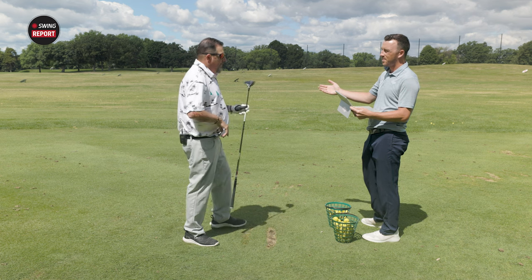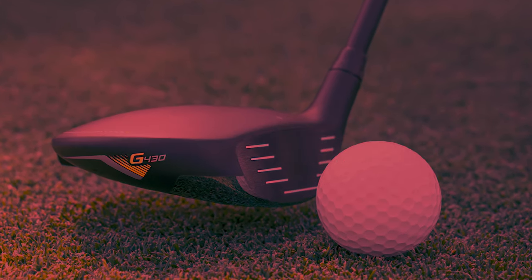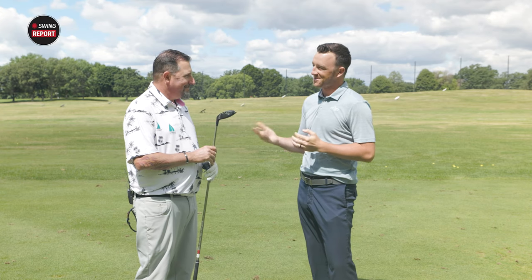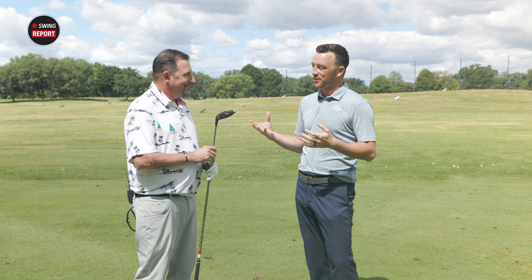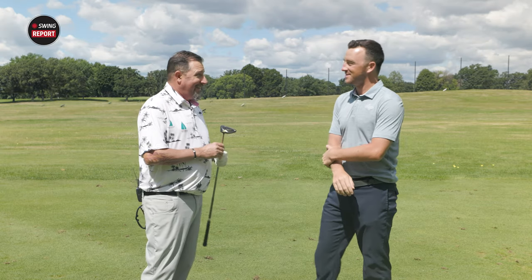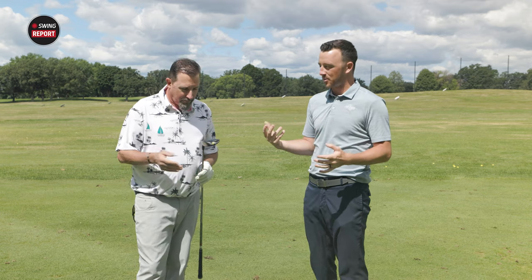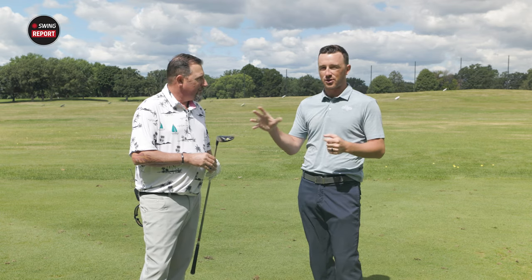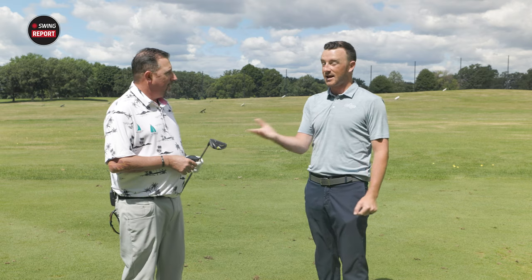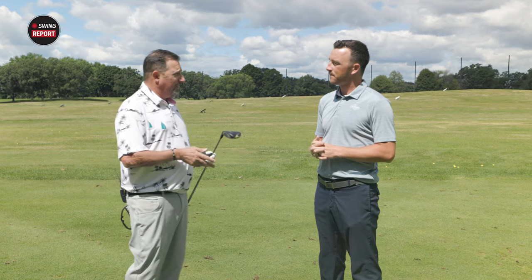Testing complete on the Ping G430 LST. You said right away it smelled like distance, and where there's smoke there's fire — we definitely got wind of that. There was truly some distance packed into this G430 LST. For those who don't know Kevin's setup — low lofted driver and then a driver replacement three wood he hits off the tee a lot, chasing as much distance as possible. This is a serious candidate for the bag. It was super easy to hit both off the tee and off the deck — the numbers off the deck were silly.